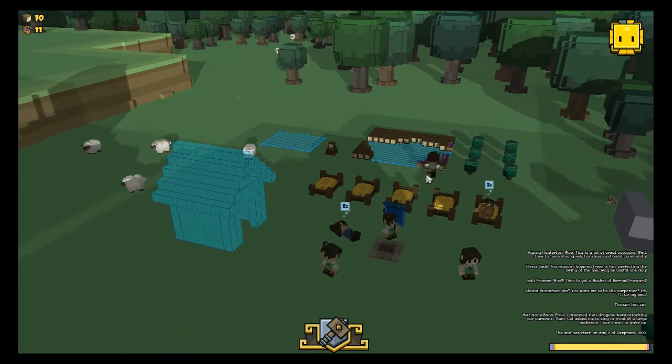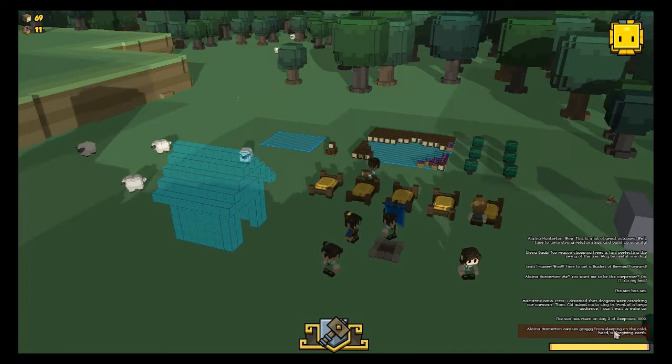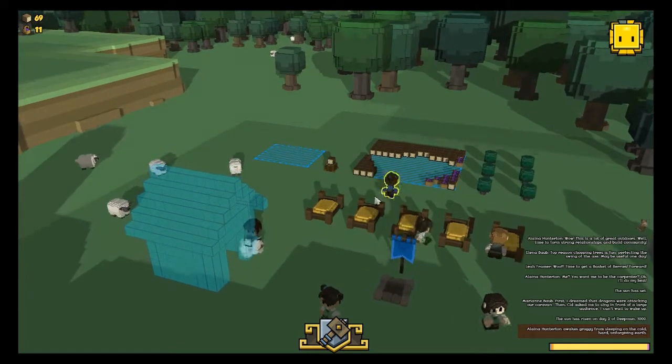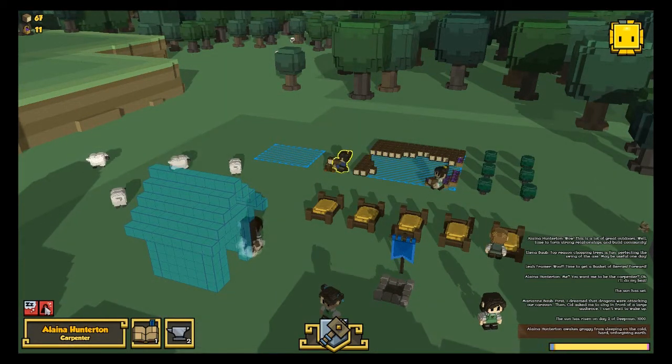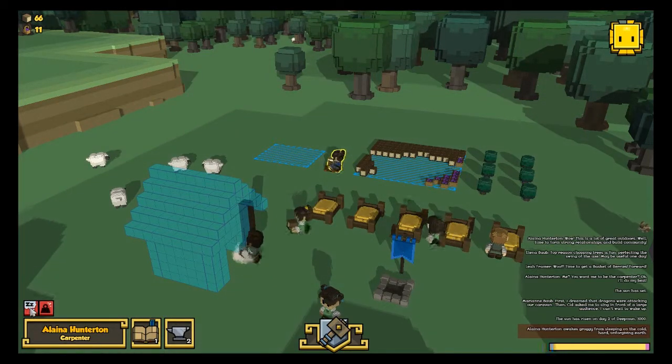It's like they can't get the roofs built. Oh, there he goes. Yep. Look at that. Elena wakes groggy from sleeping on the cold, hard, unforgiving earth. Well, you should have laid in the bed. So, yeah, look. She's carrying something heavy. And he's groggy.